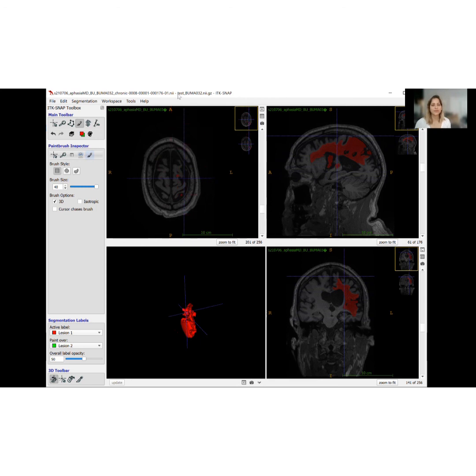Yeah, so that is how we segment our lesions with ITK-SNAP. Do you have any other comments, Tamar? No, so we can save the workspace if we want to later, for any reason, go back to these specific labels, as you said before, or we can save the segmentation of it as a NIfTI file of the lesion map and then take it to other toolboxes to see how it overlays over the brain. And in the next video, we are going to explain how we use this lesion map in our preprocessing steps and first analysis in SVM12.